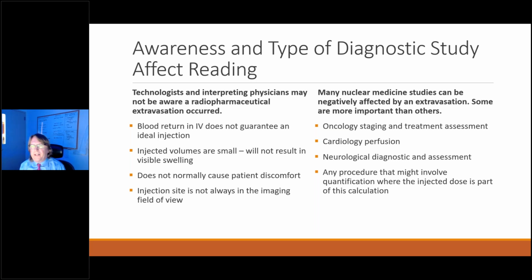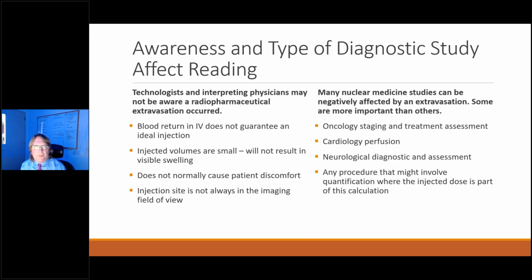On the physician side, you may not know there was an infiltration because, as we have seen previously, the injection site may not be in the field of view. Many times these patients will be scanned with their arms up, and it'll possibly be a hand vein or a forearm vein, and it won't be included in the imaging, so the physician won't know that it's happened. So if the image quality is compromised, you really don't know why it happened, because you just work on the assumption that there was no infiltration, that the dose got to where it was supposed to go.